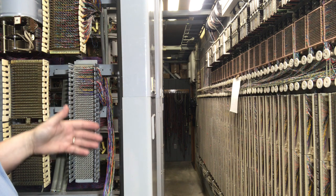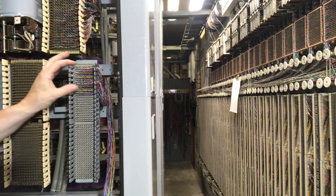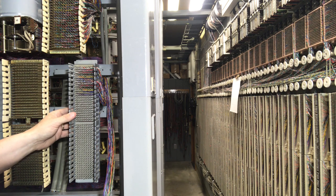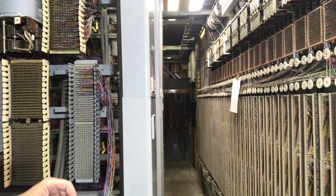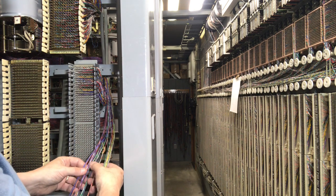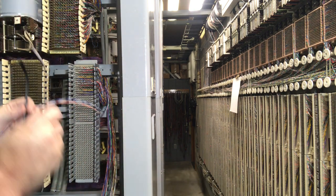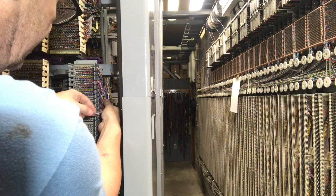I probably have 25 to 30 of these in my step system. From here I will run cross connects to either this bank or another bank on this shelf. I do not expect anybody to watch the entire video but I will leave the camera running during the entire time, and I will try to be as much out of the shot as I can.